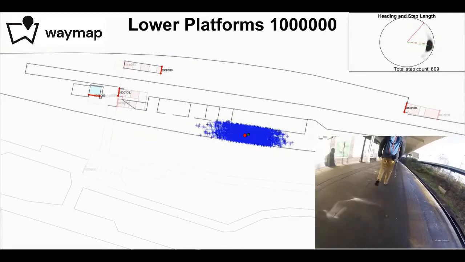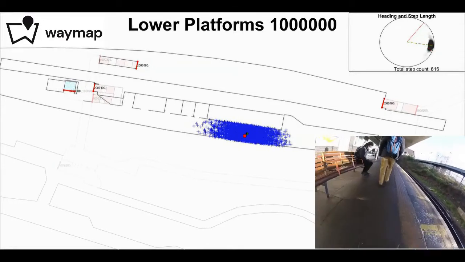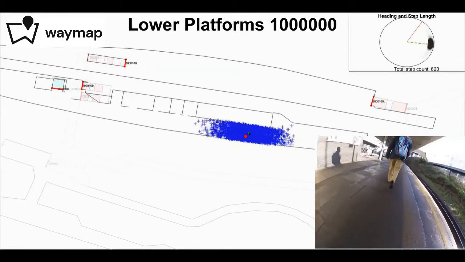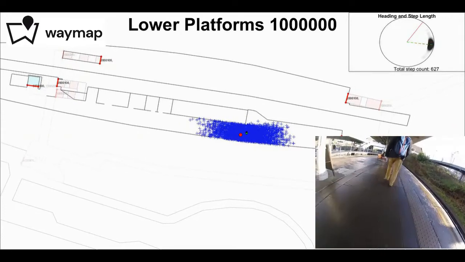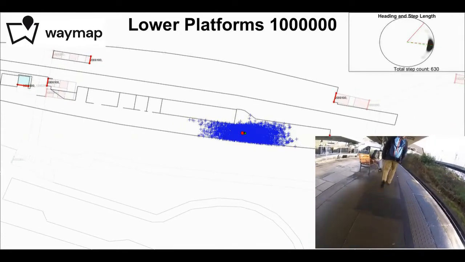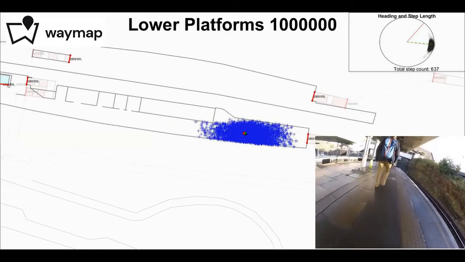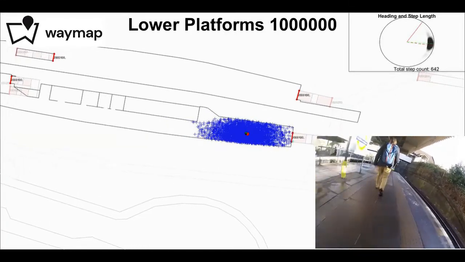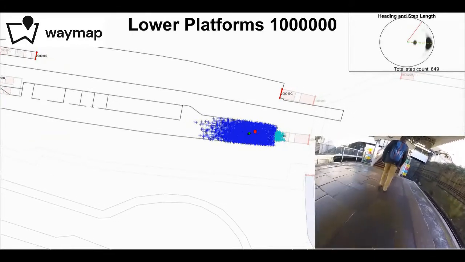Now, the beauty of this is our understanding of heading for a worn device is actually really, really accurate. And we've used this in a number of situations to be able to determine which direction someone is in, to be able to give them more information. But also it's a vital part of the information we use when we give someone instructions. We know pretty well which way they're heading in order to be able to say turn left or turn right.